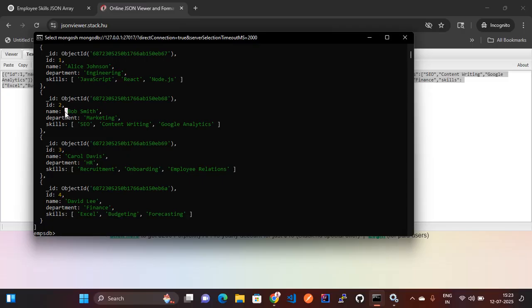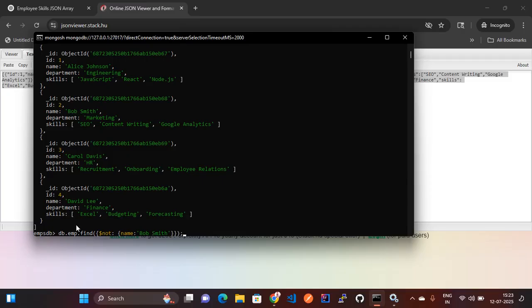So I am typing the query db.emp.find. Here we are going to add the not operator. Now we are going to add the column name, and here we are passing Bob Smith.